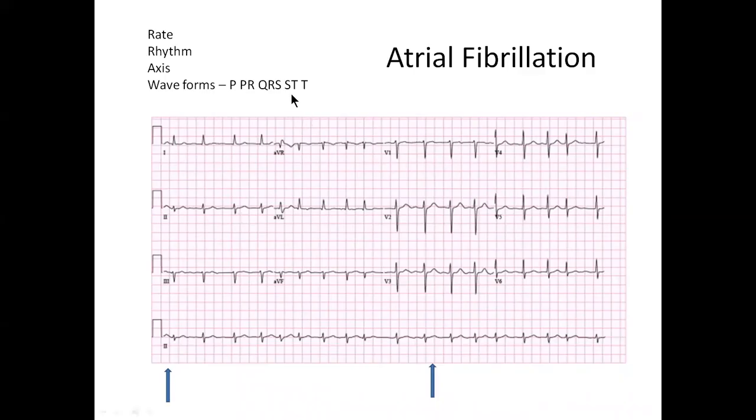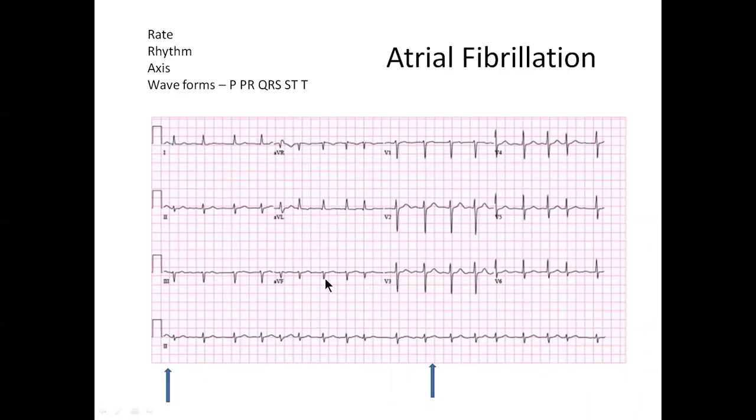Next, we look at the ST and the T. And remember, I told you it's good to look at this part together along the artery. So this is the circumflex artery distribution. So we check there's the QRS complex and the ST seems okay and the T is okay. So this one is all right. Next we look at the AVL, QRS, ST. The T is a little flattened, so we can talk about it, but really nothing big stands up.